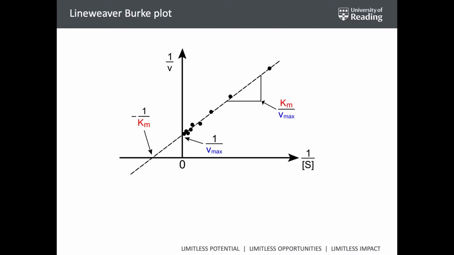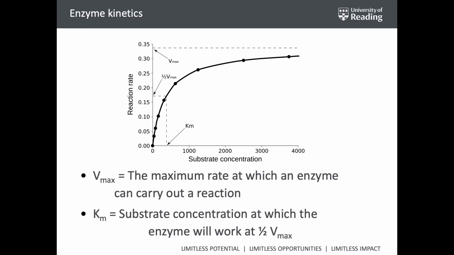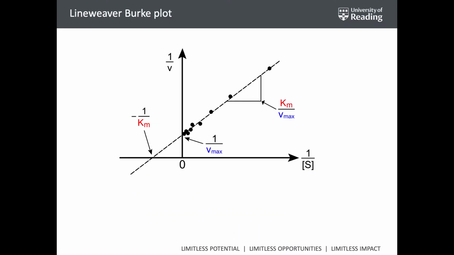There are a number of ways in which you can present this data or project this data graphically. This is a Lineweaver-Burk plot, which is a very, very useful tool in terms of understanding how Vmax and Km alter as you alter the conditions which an enzyme reaction occurs in. This is the reciprocal of the substrate concentration and the initial velocity. So it's basically taking these data points and plotting them as reciprocals.